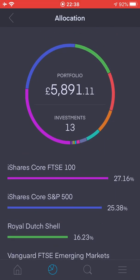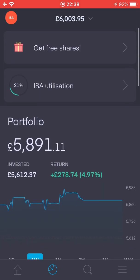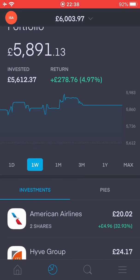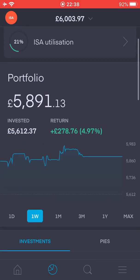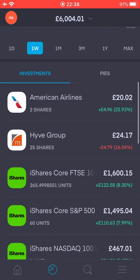As you can see, not a huge change from last week, but we're still green, so it's still positive. And I'm really holding off again until I hear more news on just how things are going in the world right now. And I'm not even looking to add any new investments this time. I just think I might increase the positions I've got.